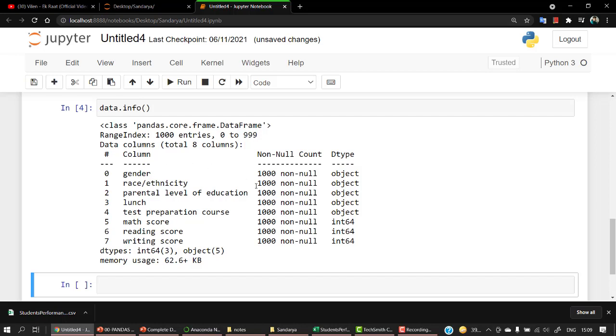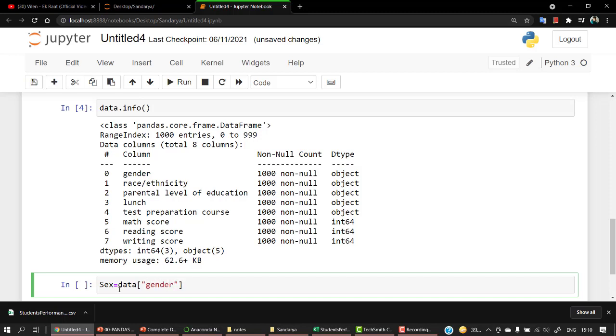Now suppose I want to do the manipulation on that, like the genders. I'm giving the name to save it in, say, sex, and then we go with the data, because that is my database, and whatever we want to work on, we take from the database. Now we want to see what that gender is.